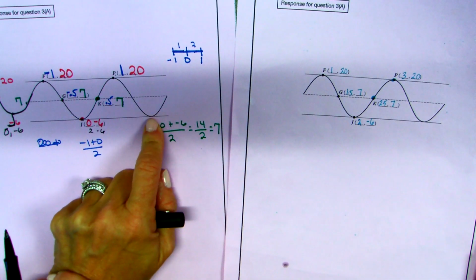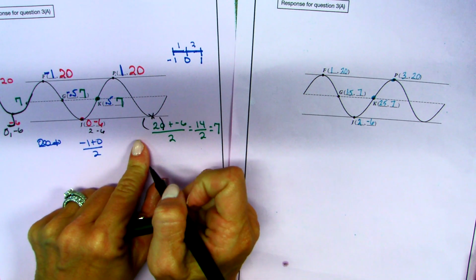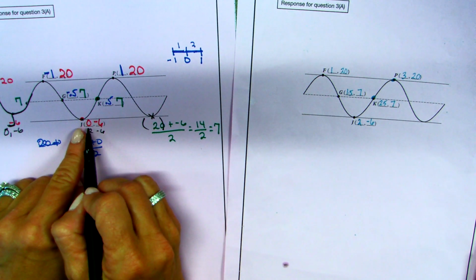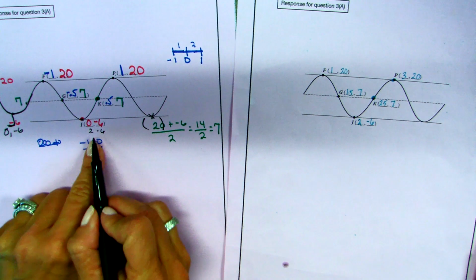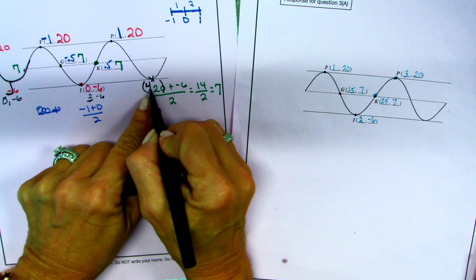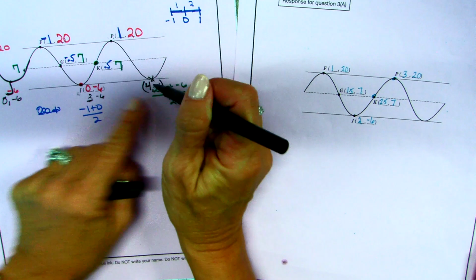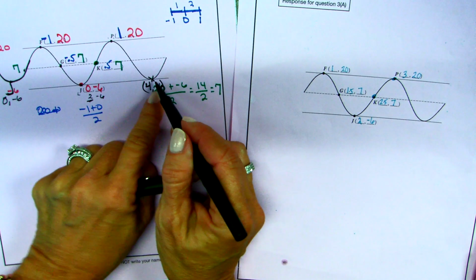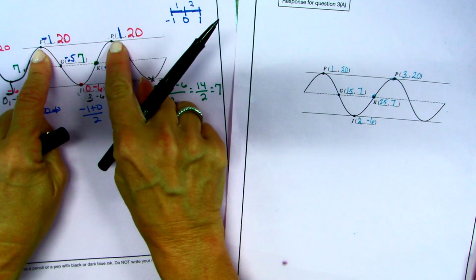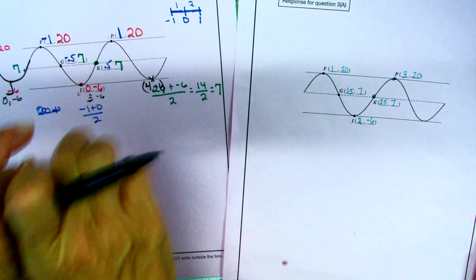What would this one be? What would this point right here be? It's exactly the same distance. So it depends on which one we're using. Let's pretend this is 2, -6. This would be what? 4, -6. It's exactly one cycle away. 1, 2, 3, 4, 5. We start and end at the same place. Just like here, we start and end at the same place. 1, 2, 3, 4, 5. These are coterminal. Okay? Every 5th point, it's the same place.